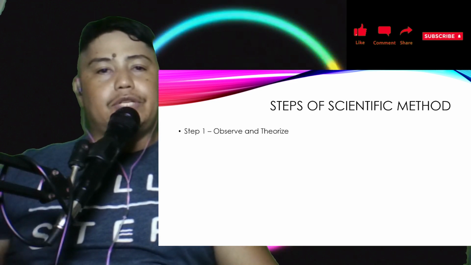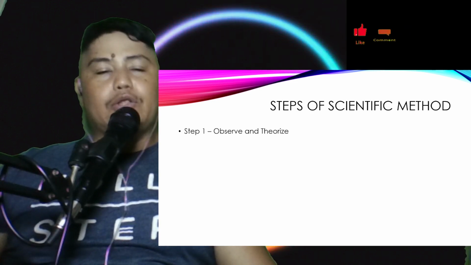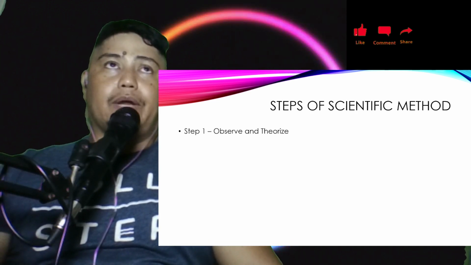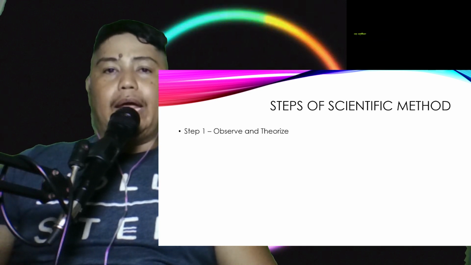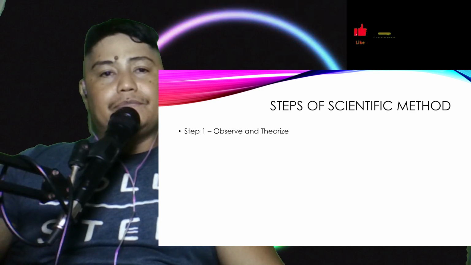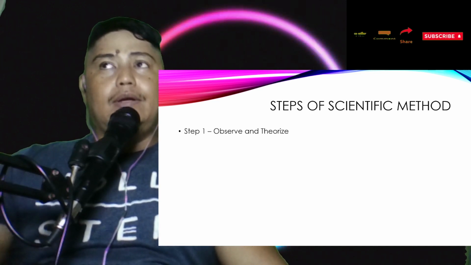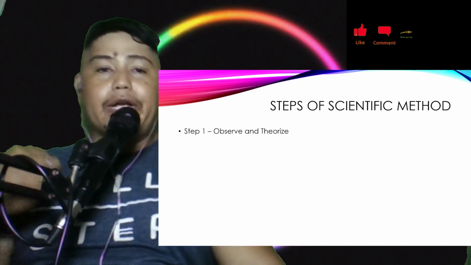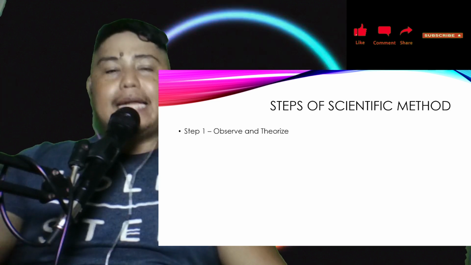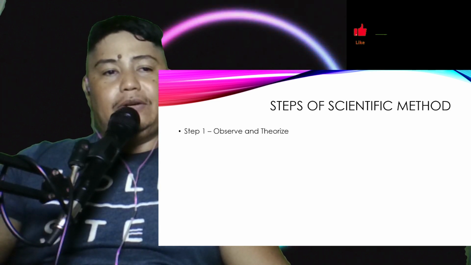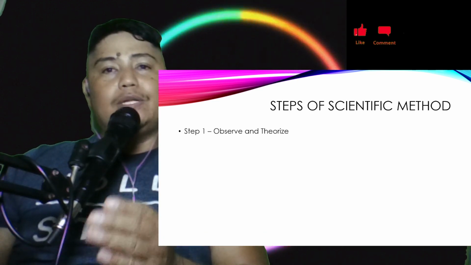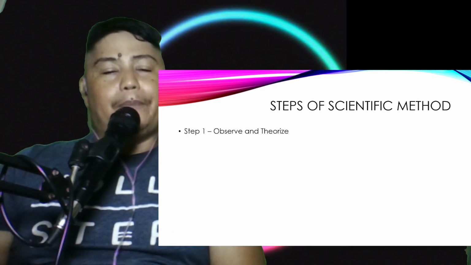This is why, later on, we will talk about different theories in psychology. So you observe and then you come up with a theory. That theory of yours is not the one that you are going to give to the mother as an explanation. You use the theory as your guide in order to test whether that is really happening to the child. Again, you observe and then come up with theories that will somehow explain the problem.